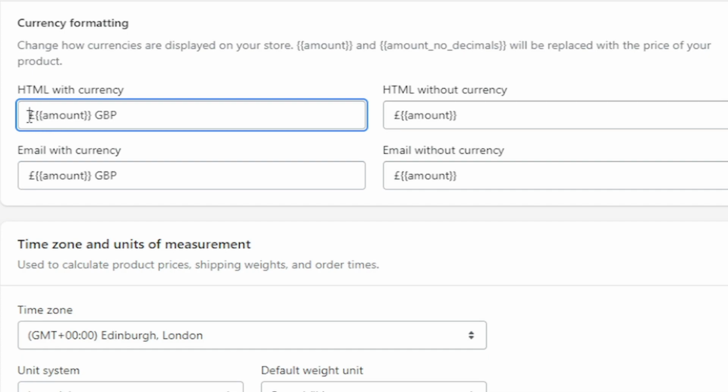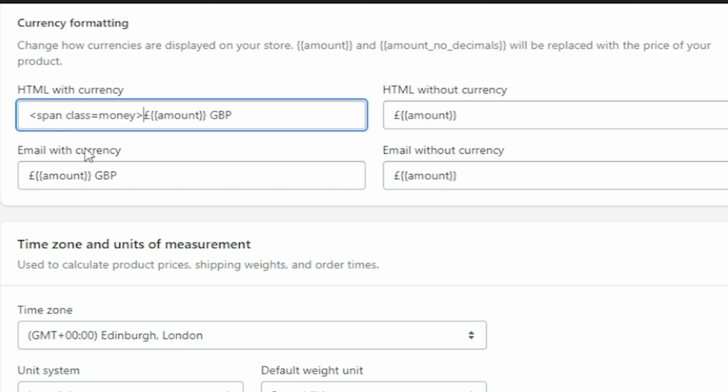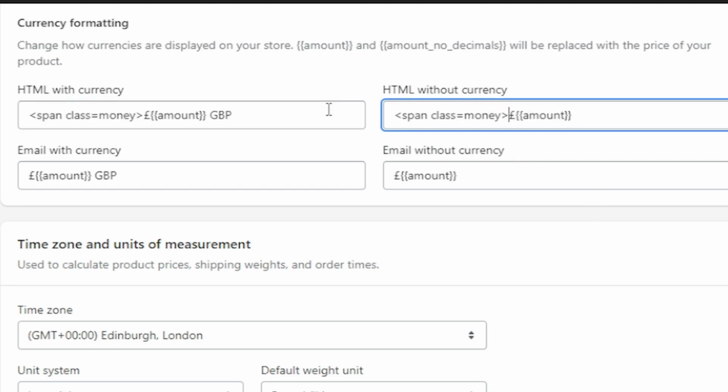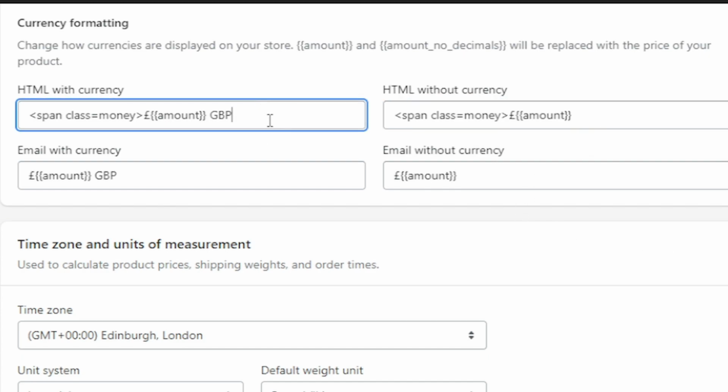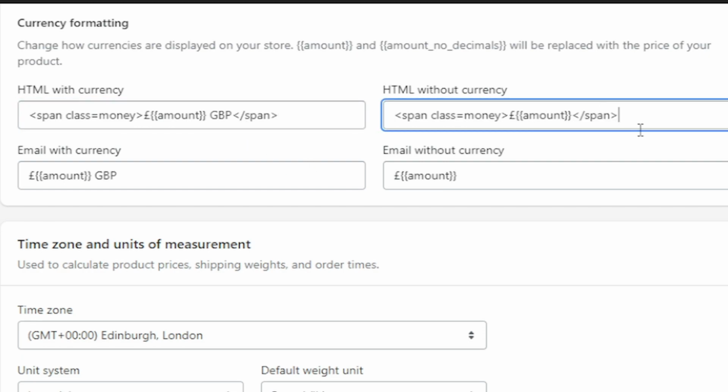In front of the currency symbol at the start, you want to paste this, which it tells you on the guide. So that guide that I just clicked on, it has the code for you to copy and paste. But if not, this is it if you want to type it out manually. And you want to paste this in front of this, okay? And you want to do this the same for the second box, HTML without currency. And then there's a second part of code, which it tells you to paste, which you want to do after. So I'm going to paste that after the actual currency letters, and then after this amount bit in the second box.